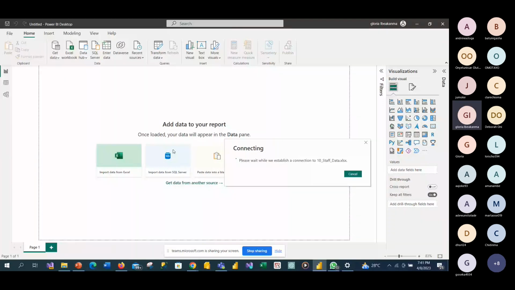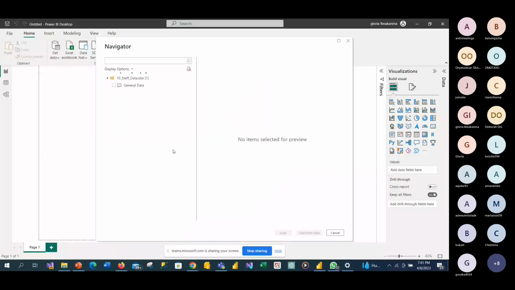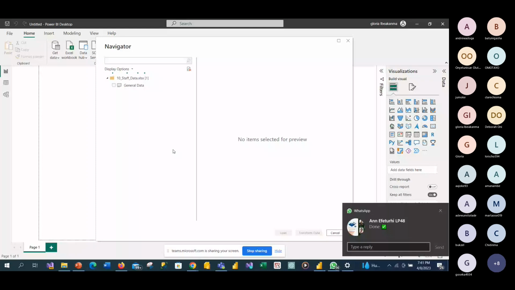It's trying to establish a connection with that data set. And once it's done, it's going to give me a preview of what I have. Okay, so this is my data set.